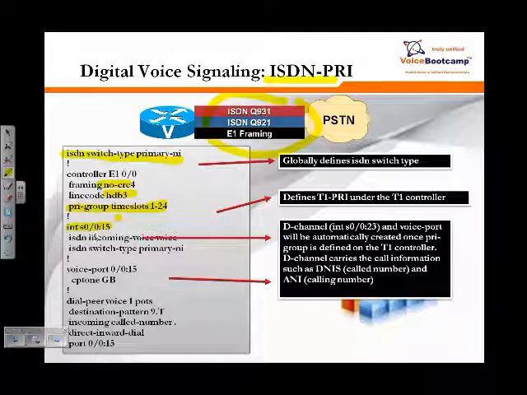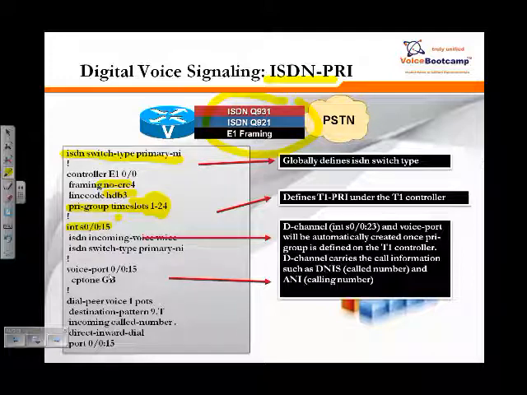What does a D channel do? The D channel is the main call control. That's the channel used to carry all your signaling and call control. The D channel is responsible for monitoring all the 24 channels that you have right here. So it's very important that you have this D channel up and running. If it's shut down, you cannot send or receive calls.